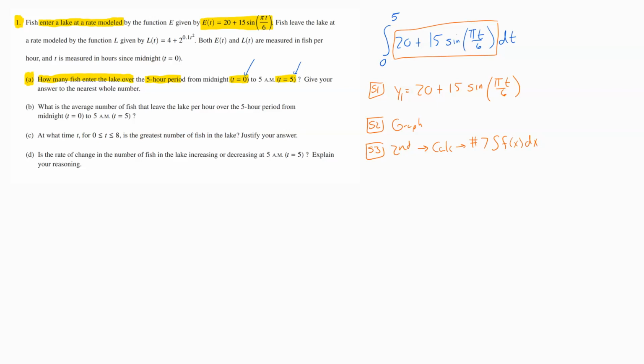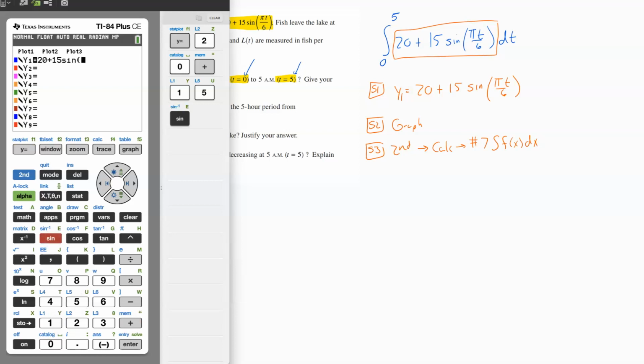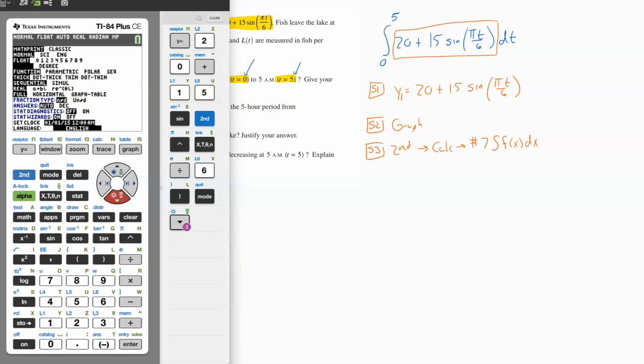So let's go ahead and do that. We open up the calculator, go to our y equals, type in 20 plus 15 sine of pi, and whenever you're graphing something, you just want to use x no matter what variable they have in there. So we'll put in an x instead of a t, divided by 6. When we're doing this, make sure that your calculator is in radian mode. The entire AP test is in radian mode, so make sure you set that to begin with. If you don't know how, you would just hit the mode button up at the top, and make sure you're set to radian right there.